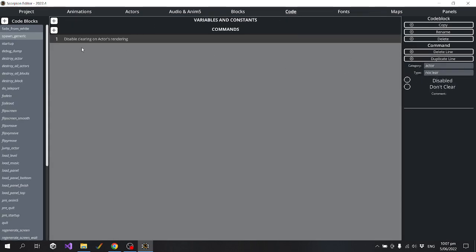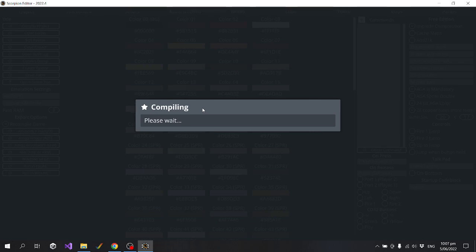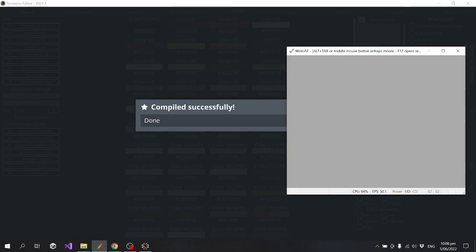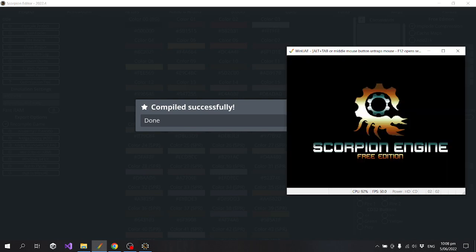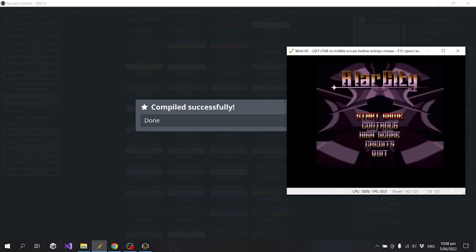But with disable clearing on, those letters, those lasers are all baked into the background. So they stay basically permanently in the background, which means that after all of the letters are rendered, I can then scroll down. Then I flash the screen, and when it fades back in, it's showing a different image.